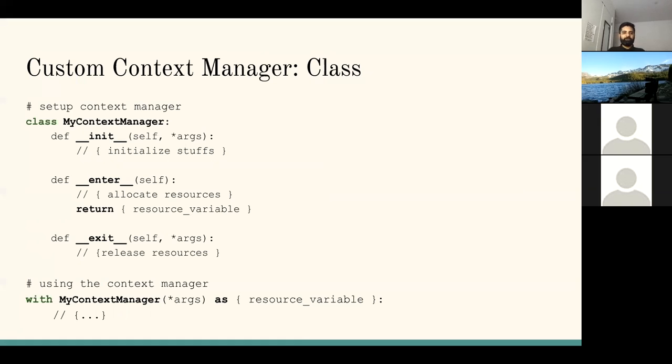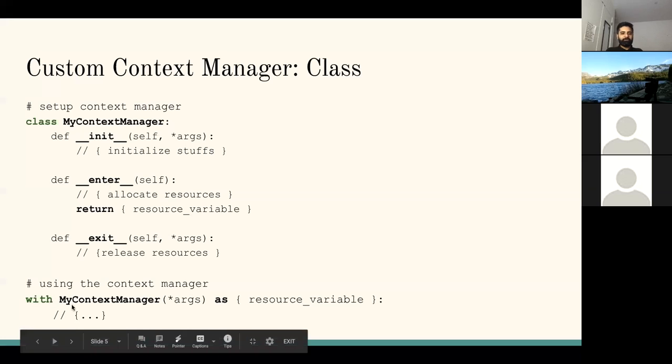Within the class, when you are trying to write the context manager, it's a normal class, and this normal class has special methods. Two are special methods, __enter__ and __exit__. So any class which has __enter__ and __exit__ can work as a context manager. When you initialize the context manager, it will go into __enter__ and do all the resource allocation, and when you finish your whole context manager block, it will execute the __exit__ method. The __exit__ method will also be called when something goes wrong, so there are two ways this __exit__ method can be called.